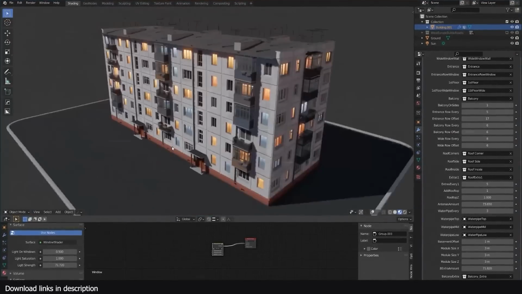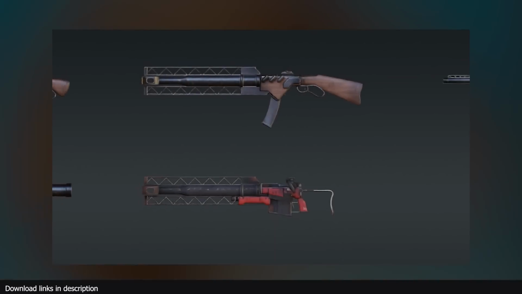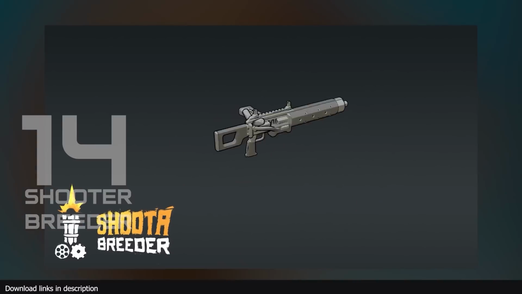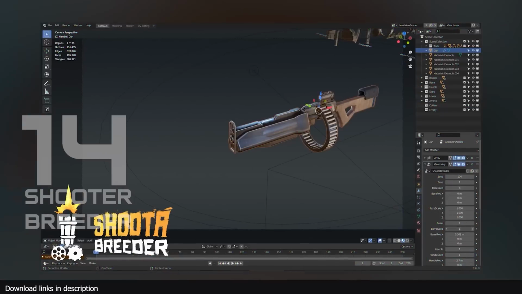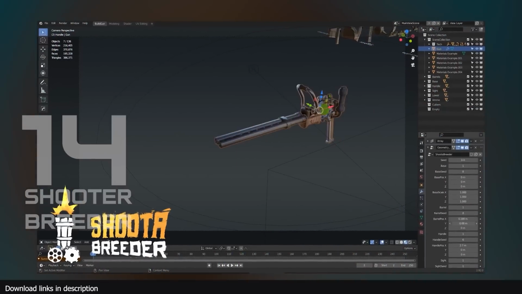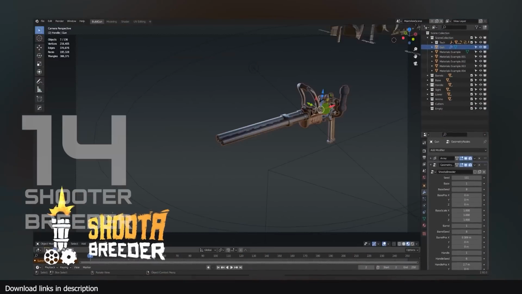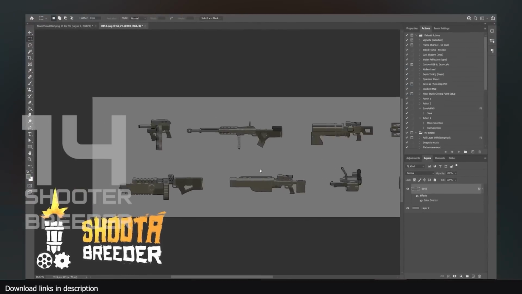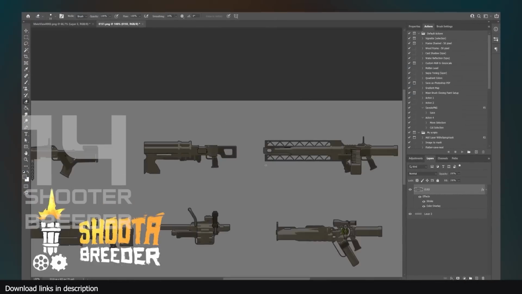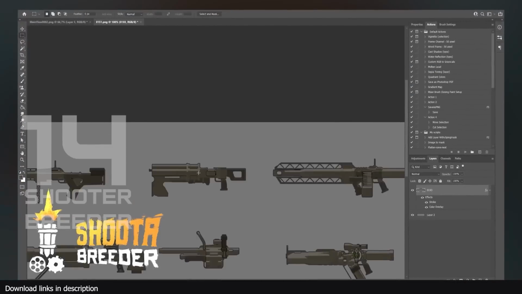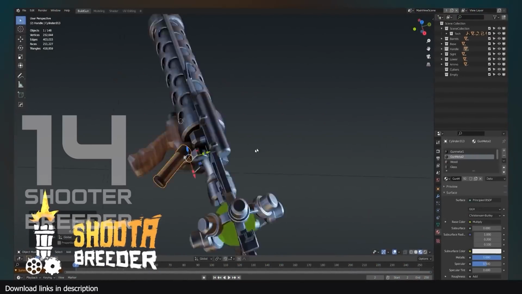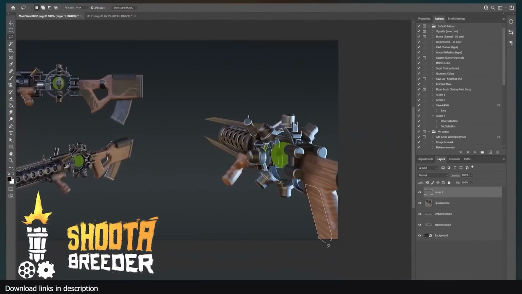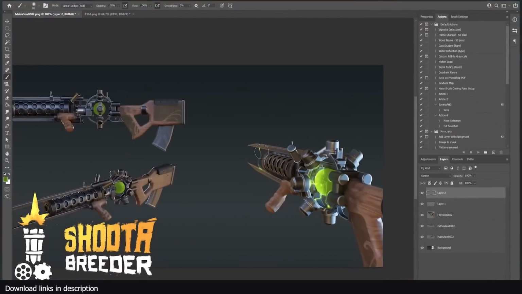At number 14, Shooter Breeder. If your shooter does not satisfy you, then your girlfriend is going to enjoy this one. I know your mom did. But this generator can generate all sorts of guns in different styles. Big black ones, big white ones, long, short, anything you can think of. Alex Yakolev made sure you can get it. Or your girl can get the satisfaction she wants if you can't provide it. Anyway, number 15.